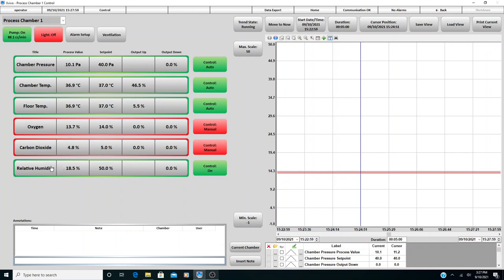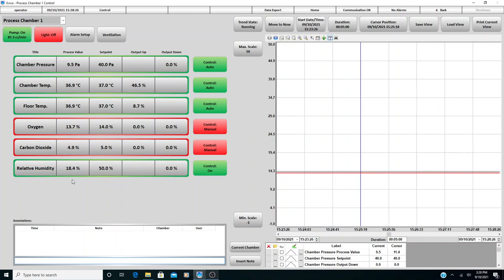And then finally, I have relative humidity. This is a little different than you might think about relative humidity in an incubator. In an incubator, we want that high so that the media doesn't evaporate. But in a processing chamber, we actually want to keep track of this and control this so that it doesn't get too high, because then that causes issues like condensation, and then that leads to things like contamination.